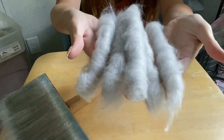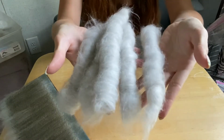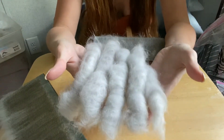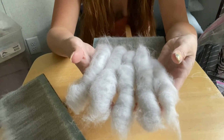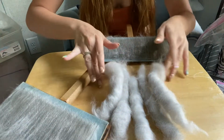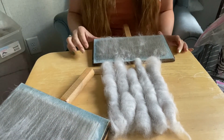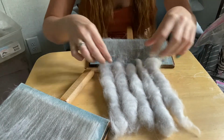And these are just absolutely beautiful. Like I said, they're gonna go in my Etsy shop. So starting tomorrow, September 29th, 2022. If you're close to that time and you're a felting artist and you'd like to buy these, knowing that they were lovingly hand prepared from my pet rabbit Eclair, who I love dearly, then please visit my Etsy shop. I should also have some spinning quality rolags and batts from my drum carder in my Etsy shop as well.